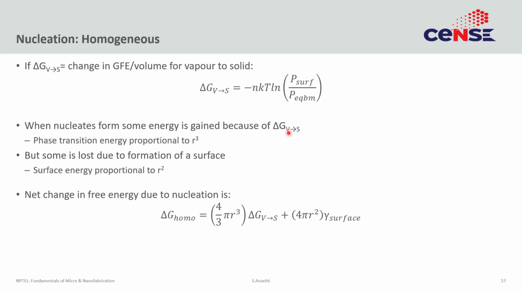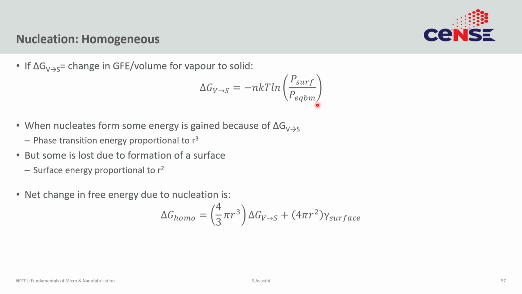So, now the system is ripe for chemical reaction. So, now the left hand side of the chemical reaction will try to go to the right hand side. Now, the Gibbs free energy associated with this transition is given by this, which is simply the logarithm of the difference in pressure. So, when the P surface is equal to P equilibrium, then of course the system is at equilibrium, delta G is 0, but as the partial pressure on the surface increases, then this whole equation becomes more and more negative. So, there is more and more driving force towards nucleation.